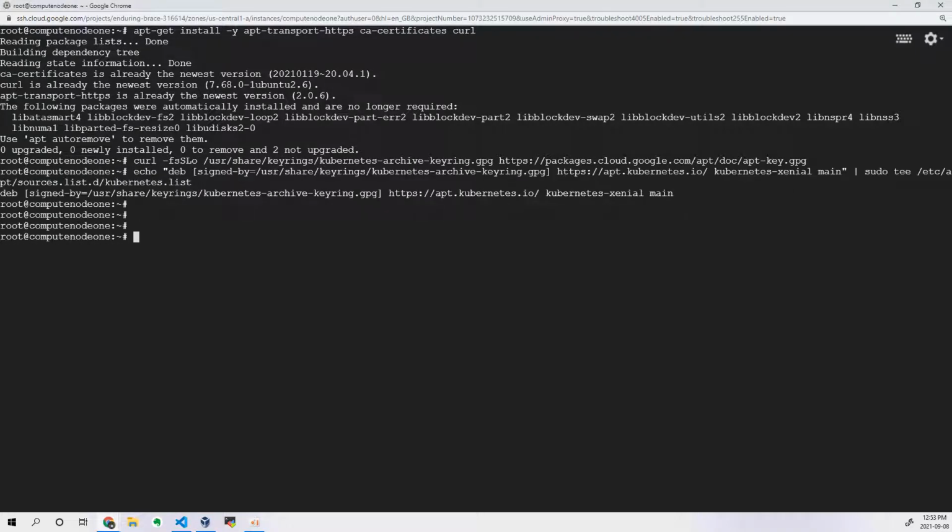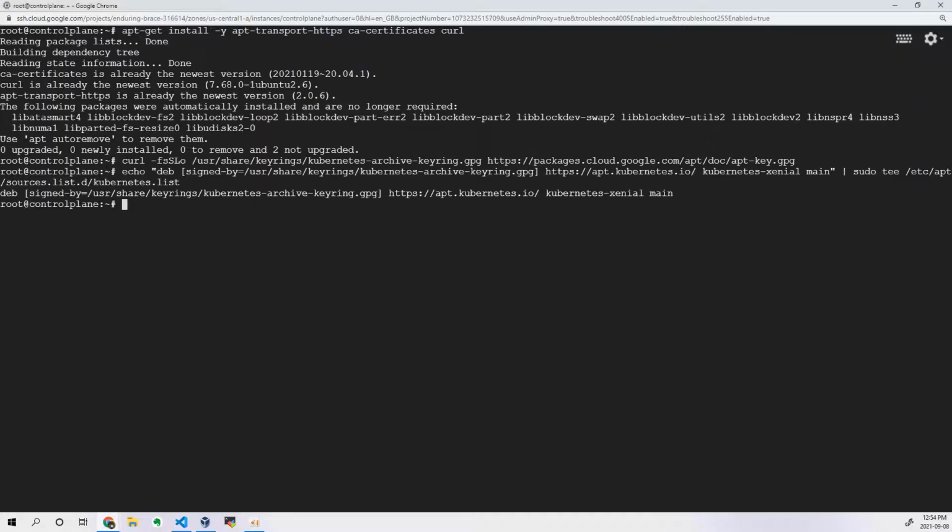Okay, so this is the repository where your local machine will use in order to download the packages of your Kubernetes. See there, kubernetes.list, and for Docker it is having a docker.list. So Docker related packages will get downloaded here, Kubernetes packages will get downloaded from there. Okay, now this is done on both the nodes, so I'm good to go.